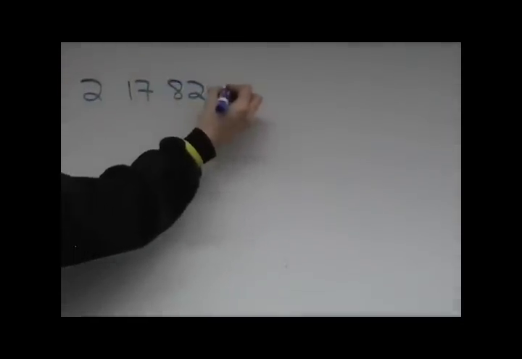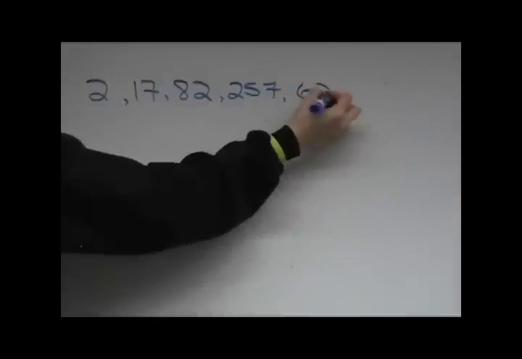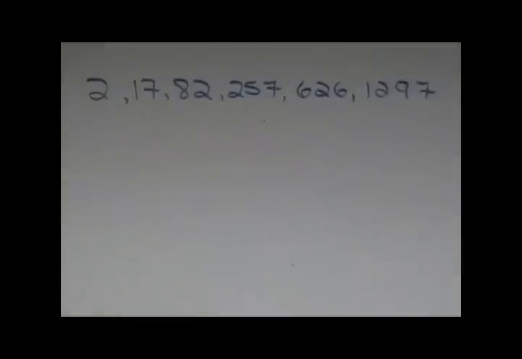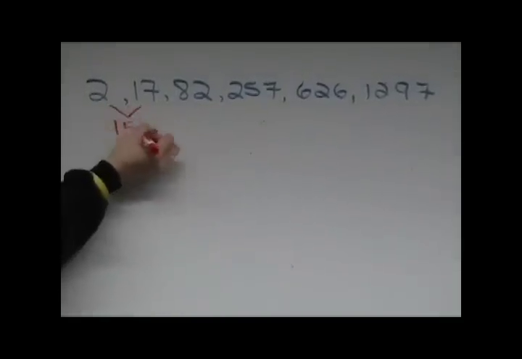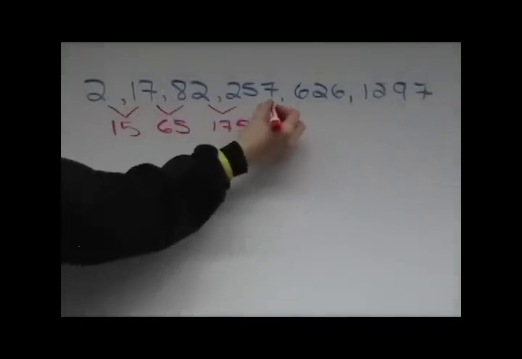Not all number patterns are obvious at first, but they can still have a common difference. In the first row, these numbers don't appear to be getting much closer together at all. But they are.